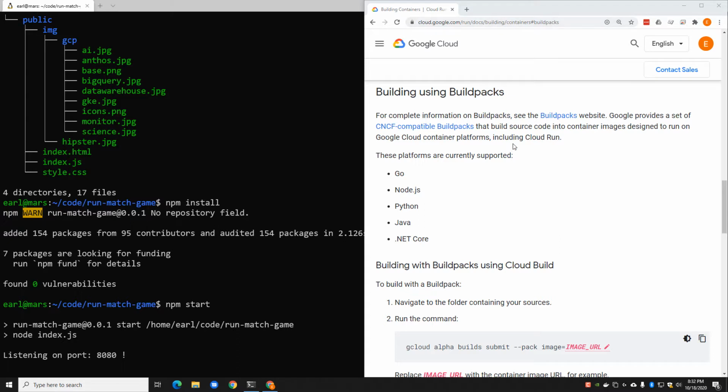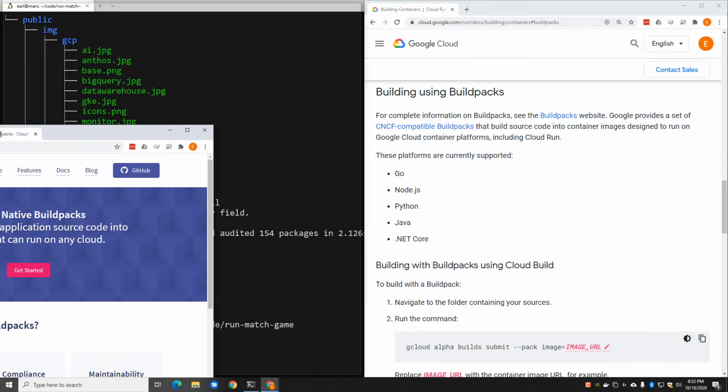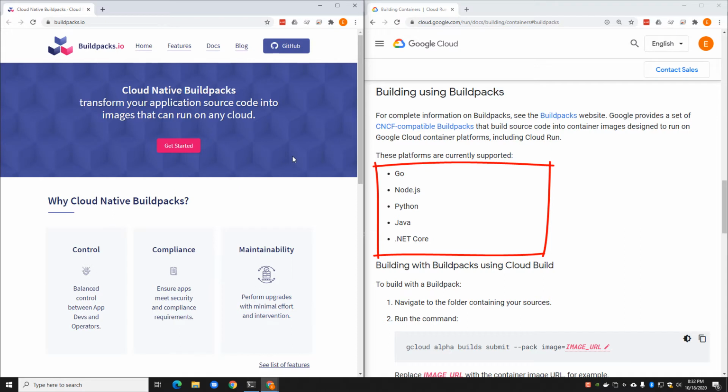From the code, you'll notice that there was no Dockerfile. That's because we're going to use the Buildpack function in Cloud Run to let it handle that. These are CNCF compatible buildpacks that build source code into container images for us. Not to spend too much time on this, you can learn more about Buildpacks on buildpacks.io. Now, if more control was needed, or it was desired to use a language that isn't supported yet, then a direct Dockerfile can be used. But back to maintainability, we'll follow the principle that the best code is no code at all, and I think that applies to Dockerfiles too.